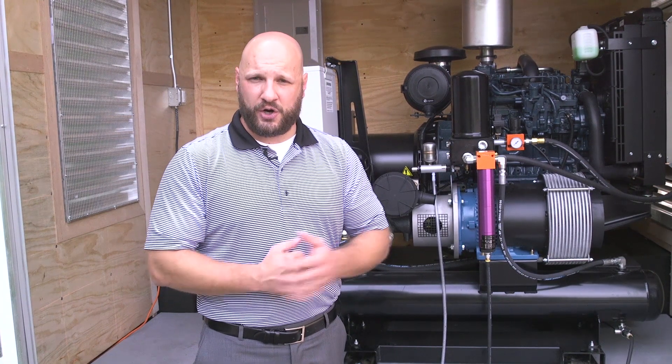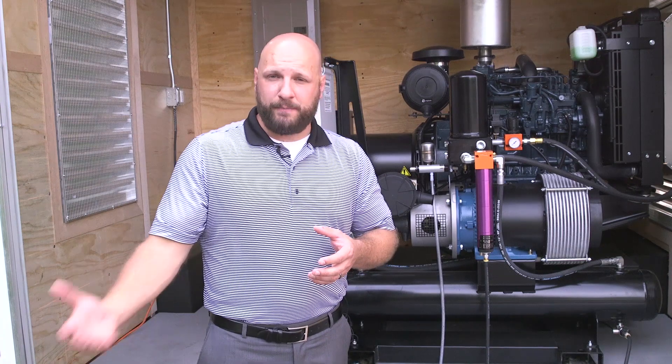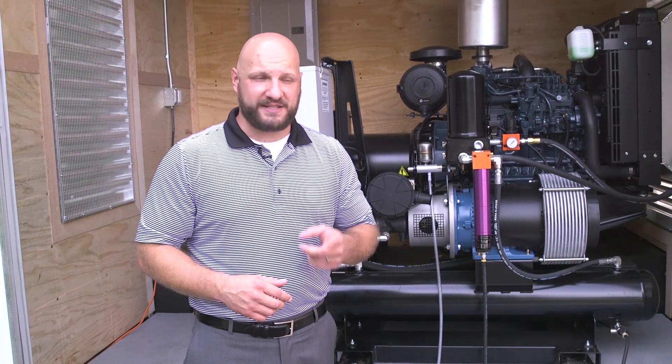It's not just an air compressor — you need to make sure you have the right CFM (cubic feet per minute) and that it makes the right pressure at that CFM. For our systems, 100 PSI is the max for a spray gun; some others are 60 to 80 PSI. With a 30 CFM compressor like this rig, you want an air dryer capable of at least 30 CFM — otherwise you're going to choke off that air supply and not use all the air you paid for. Air is energy and it's money, just like electricity or material. If you have an air dryer choking off your system, that's one way to lose profits.